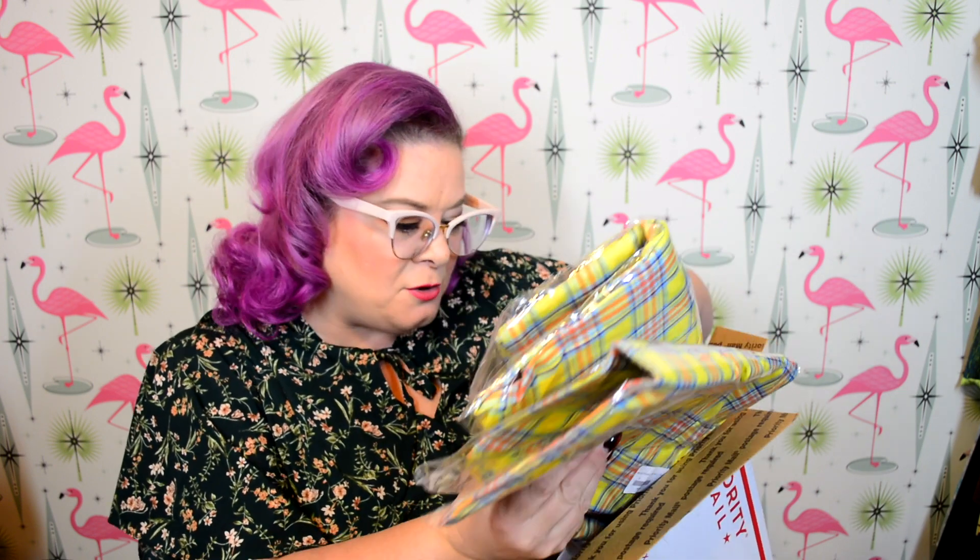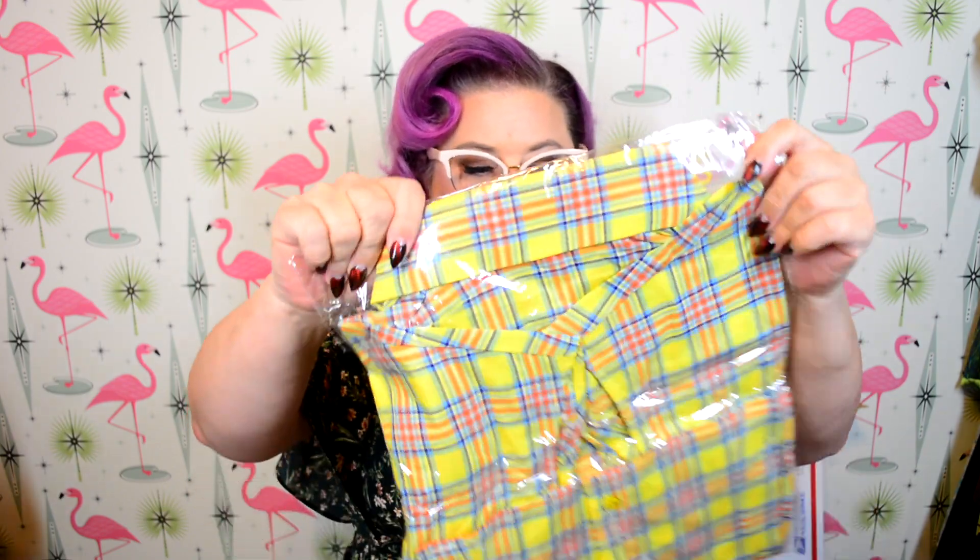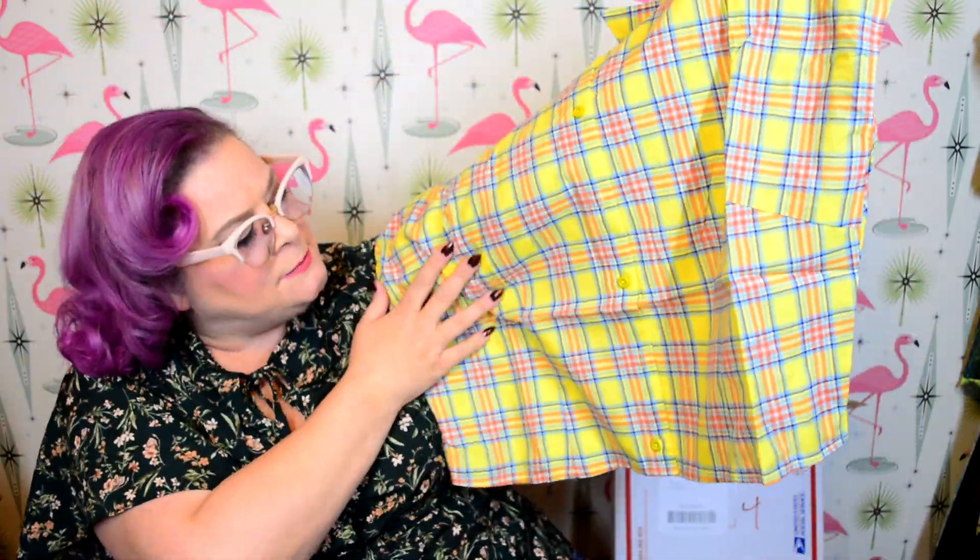Let's see — oh guys! She carries other lines, that's probably why it was a great idea to put in your measurements because she carries other brands besides her own. And oh my god, it looks so Cher from Clueless right now! I ordered a 2X because that is my standard size with Tatiana, and it has a little bit of a sleeve to it but it's essentially a sleeveless crop top, buttoned up with some darts in it for shaping. Cute, right? Cute.